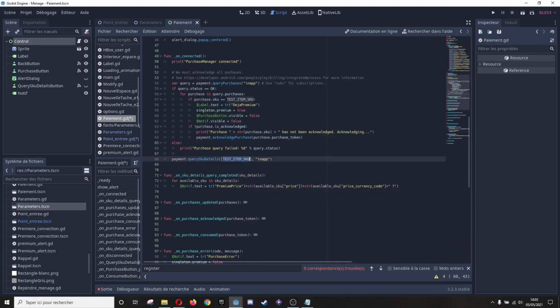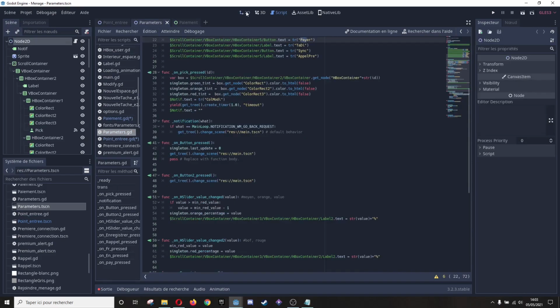And so this allows you to show the user the items that you are offering him. And under each item, you can just add a button and on click, you will launch the real payment process. But up until here, the user has done nothing at all. He has just pushed the payment button.